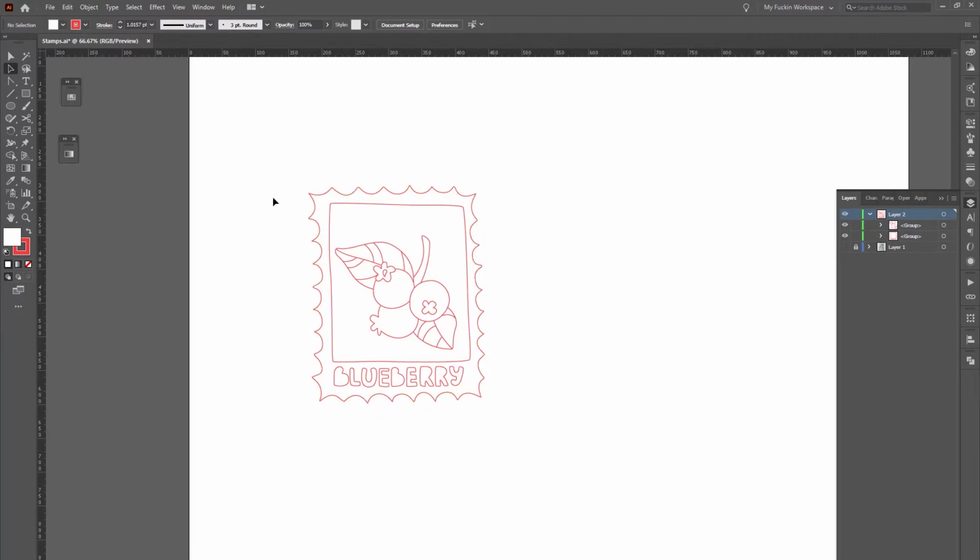Okay, let's talk about the color. When it comes to color, I usually think about it one of two ways. Do I want to go the realistic route, or do I want to go in a more abstract, illustrative, decorative, more free way? And for me, the answer usually is I want to go the crazy route. So here we have a little illustration of blueberry. It's also a stamp. I don't feel like it needs to be 100% realistic. It's also not going into some kind of botanical journal or whatever, so it doesn't have to really reflect the real plant. So we are free to do whatever we like.